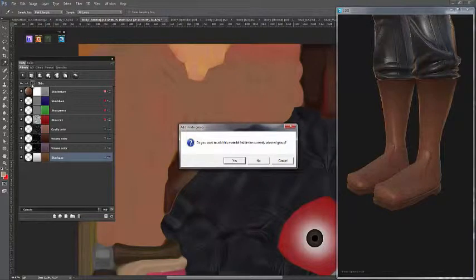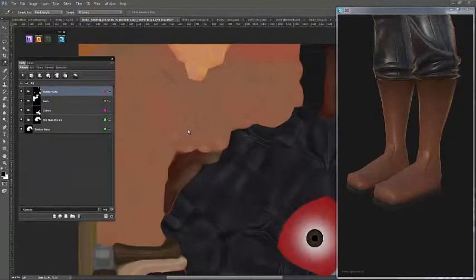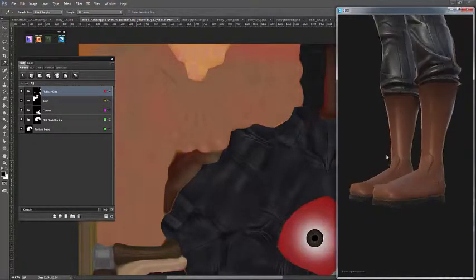Now because I didn't go back up to all, it's asking me, would you like to create this material in the currently selected group? Now if you want to combine materials, say for example you have the skin and fingernails that you want to group together, you can do that. But because I didn't go back up to all, I'm just going to hit no, and I want this to be its own individual layer group. Okay, so it's applied the rubber grip here, and we have our own individual group now.